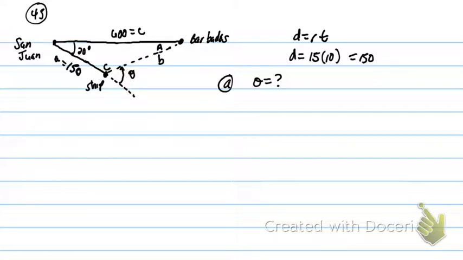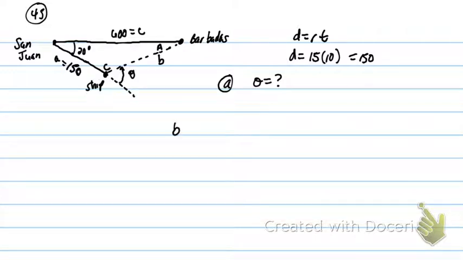So now I'm thinking, I really need angle C, right? Because if I can get angle C, I can get theta. Do you guys kind of see it? So I'm like, oh, okay, that's what I need to get. The problem is I don't think I can get it just yet. What can I get? I think I can get b. And once I get b, then I'll be able to open the door up to get what I need, okay? All right, so let's see.